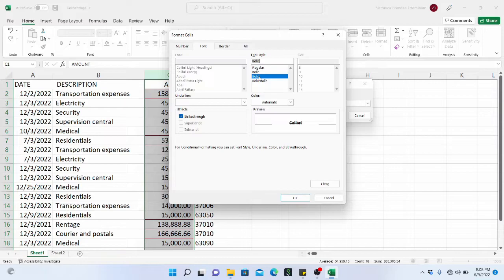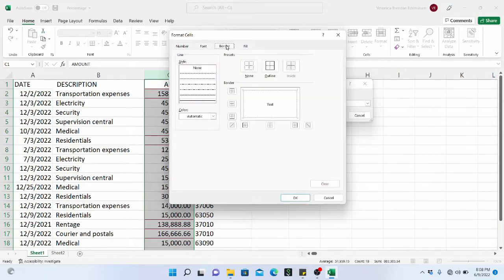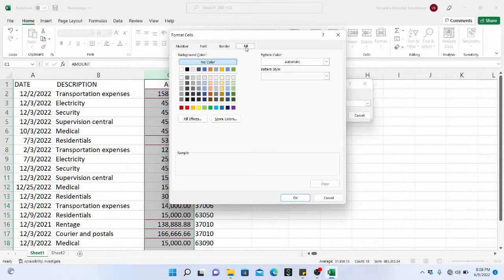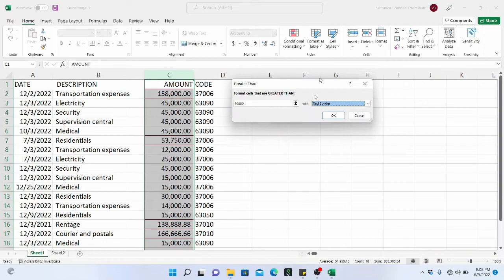You can choose to make the font bold. You can choose specialized forms of borders, broken lines. You can also choose to fill with other types of colors, right? So the custom option gives you a whole lot of options on how you want to conditionally format the particular cells that you have stated the rules for.